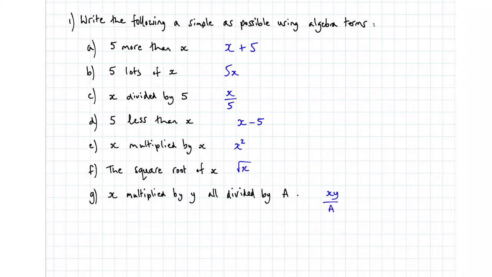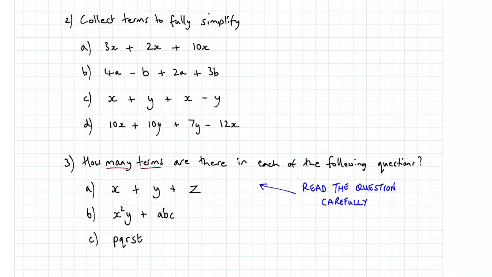Question 2. Collecting, well, we've got 15 x's. If you were just to add them together, that's nice and simple. On the next question, our a's and b's are going to be dealt with separately, so the 6a if you add them together. But if I look carefully here, I've got minus b and add 3b. So actually if you do 3b and you take 1 away, you've got 2b left, and that answer is going to be positive 2b. If you think about it, I've got a positive number of b's.